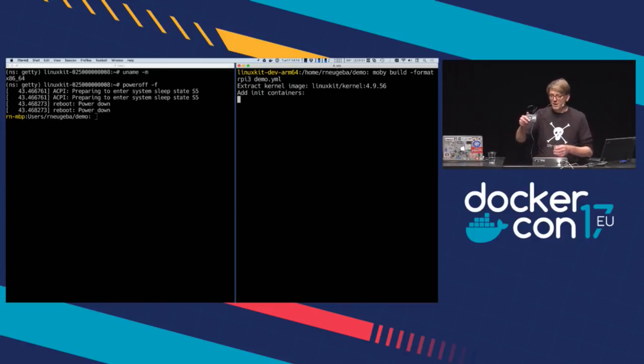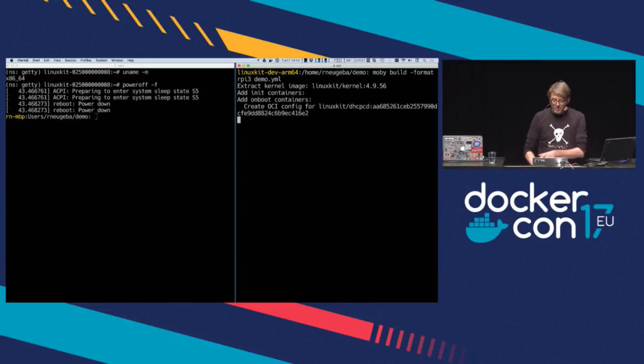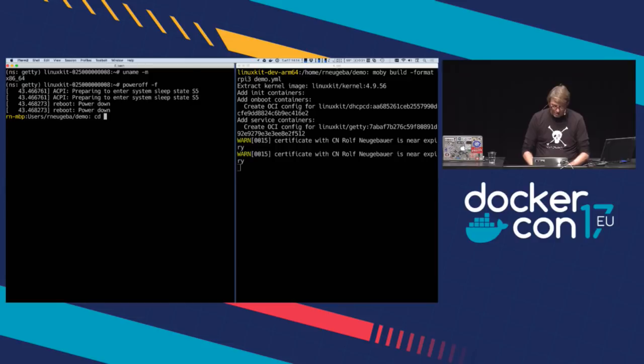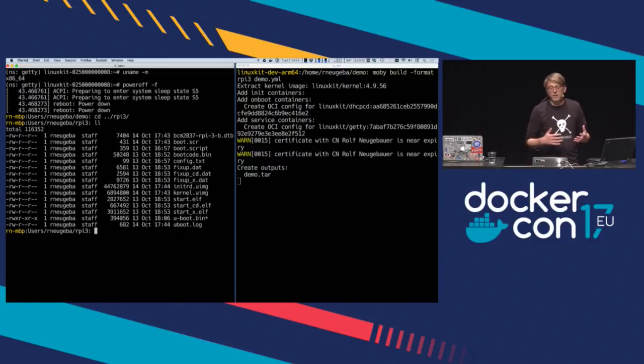But I have a Raspberry Pi here with a LinuxKit sticker, of course. And I've already built this image and extracted it on this machine here. To show you the contents, it's basically the files needed to boot a Raspberry Pi. So we boot via U-Boot. There's a kernel image in U-Boot format, an initrd here, and the device tree file, which describes the hardware. So the build is still going on, but we can probably boot this up.